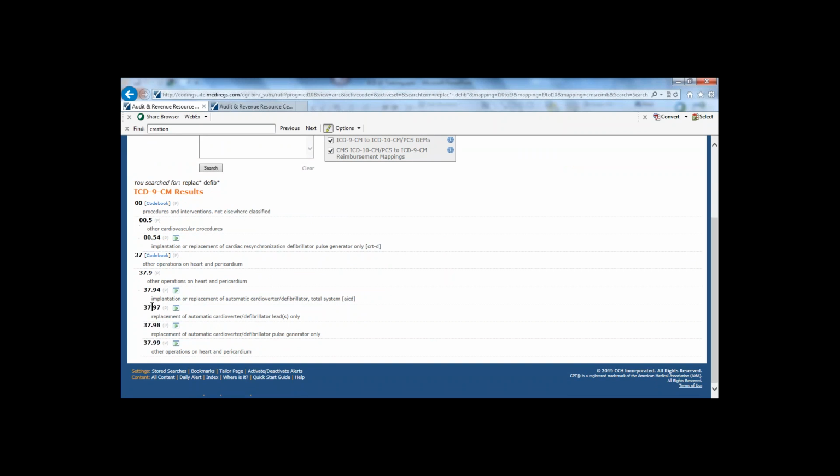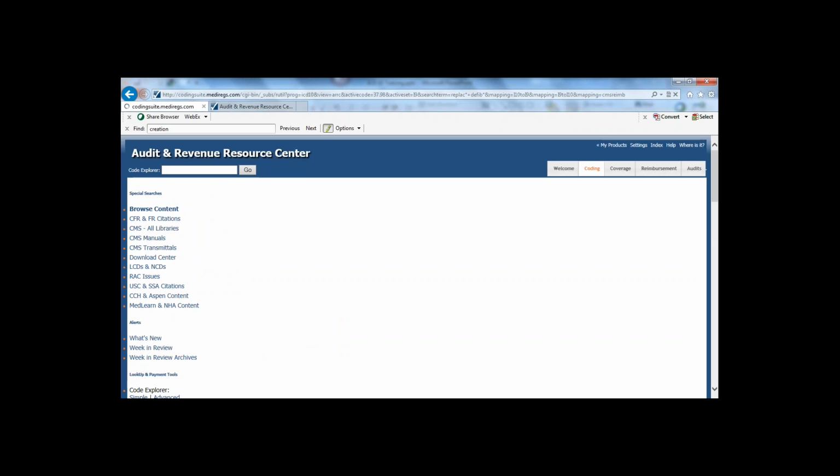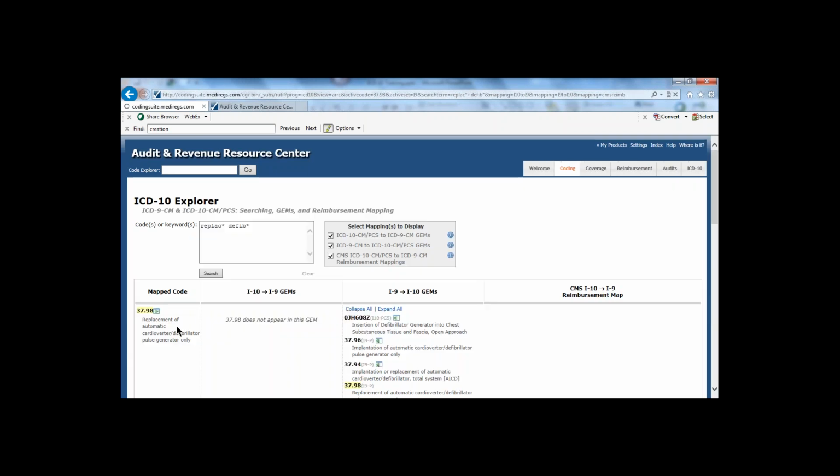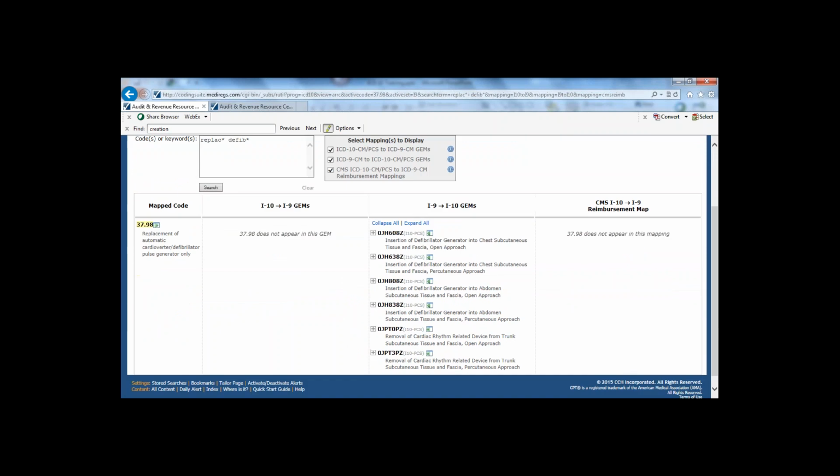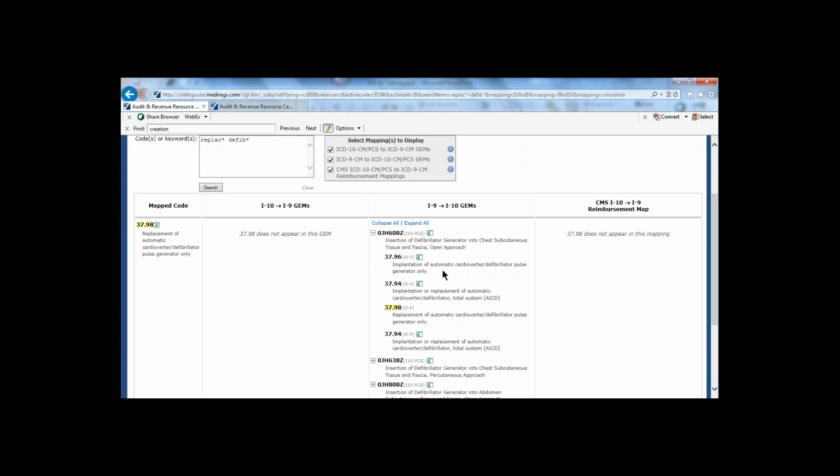So here's my replacement of the leads. Here's my replacement of the actual pulse generator, or both, and I'm going to map. So I-9 had one code, and I-10 now has a bit more complexity here. And you can expand, and you can see that this code actually translates to several different procedure codes so that you can see that mapping.